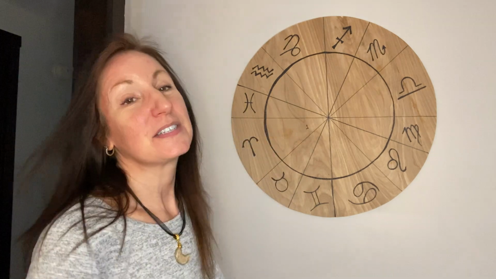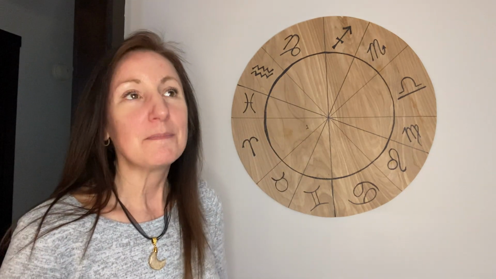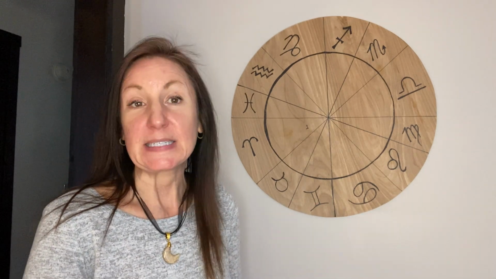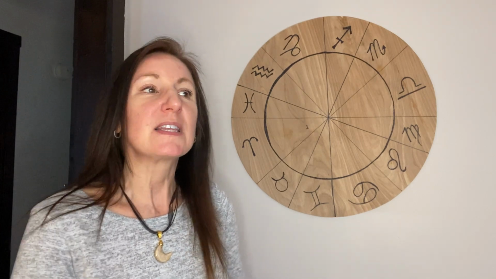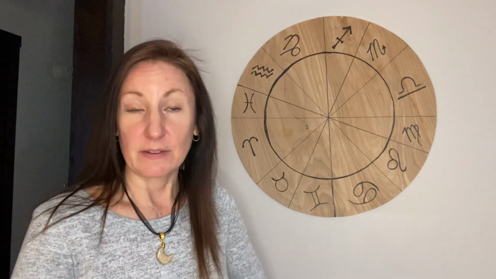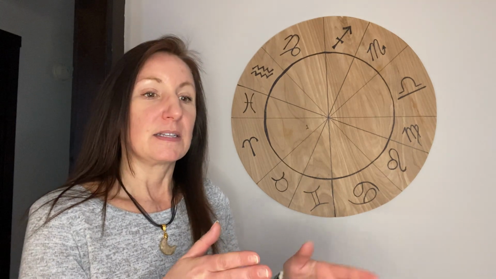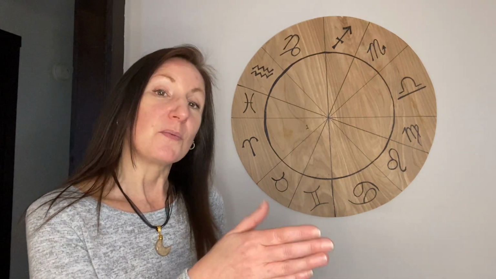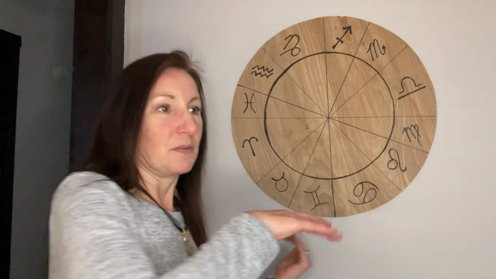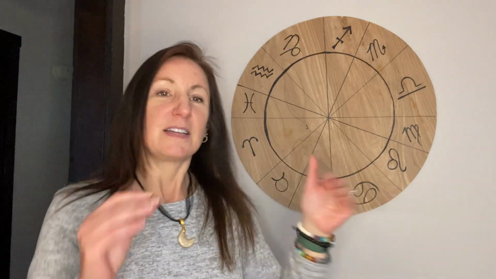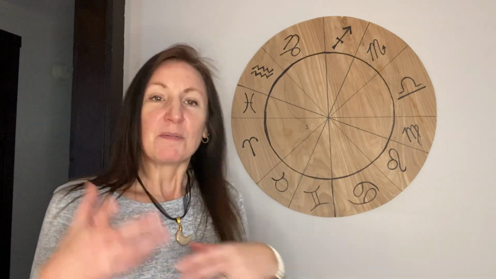Now our last house is our 12th house, and that is ruled by, or not ruled by, but it coincides a little bit with Pisces. Now, Pisces is a water sign. Pisces is probably the most watery of any sign, if you think about it. It's the 2 fish, both going different ways, but they're tethered together. So they're kind of all over the place. Ooh, what are we doing? Going this way, going that way, and kind of confused, but they don't act confused.